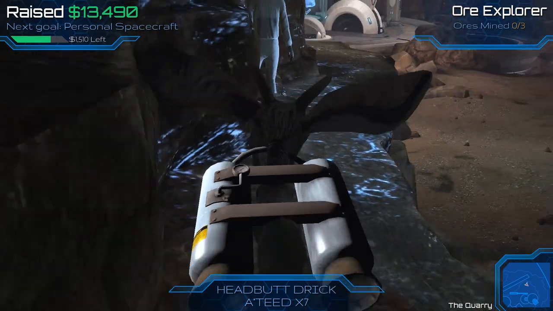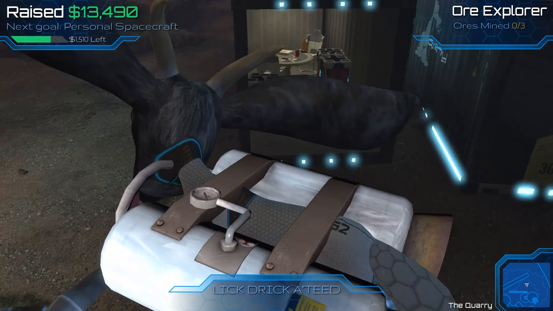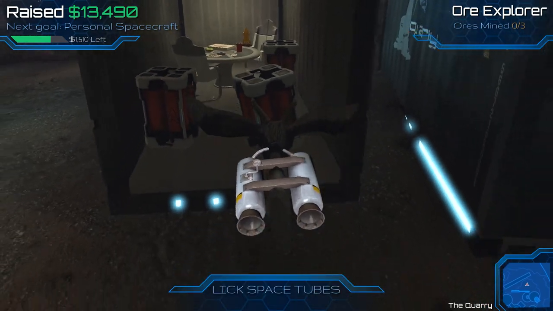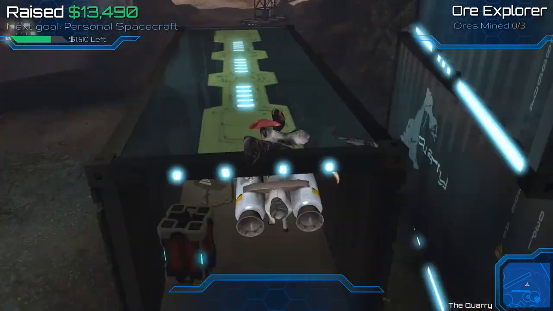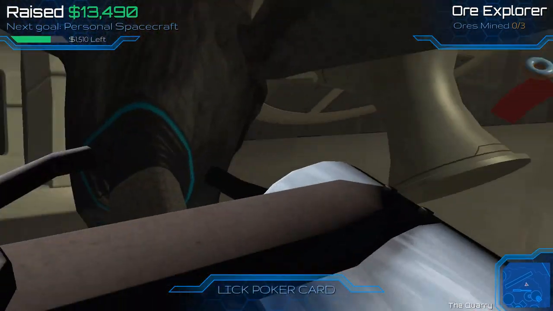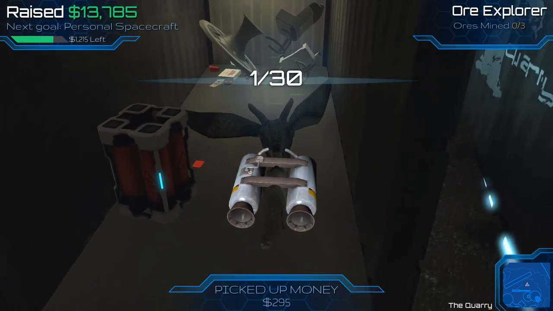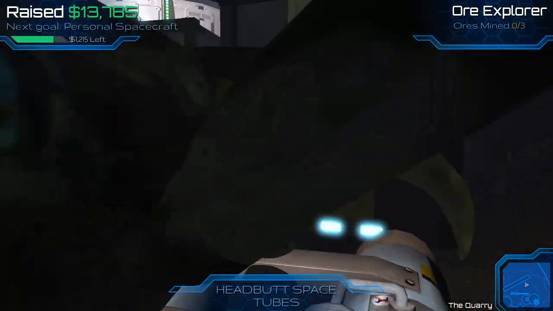Excuse me, sir. Star Citizen took all my money. Star Citizen took all his money, that's awesome. I like the big floaty space rocket. Let's check that out. Okay. Hello floaty rocket. Is that a collectible or something? Oh, it is. One of 30. Are you kidding me? There's 30 things to pick up? That's cool. We might find like 10 of them. Kaboom.